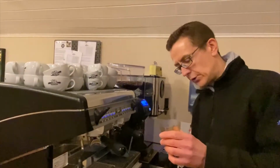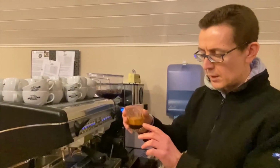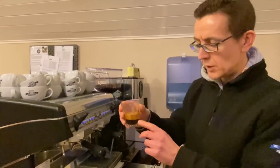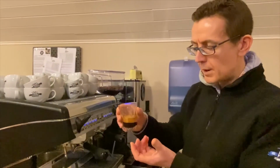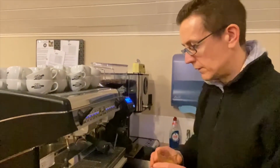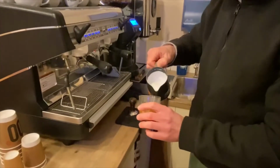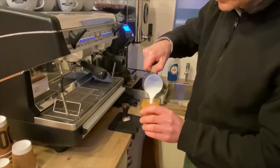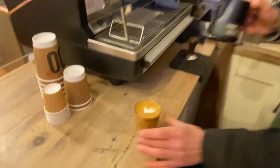By the way, that's a good illustration actually. Because the coffee wasn't roasted too long ago, when we brew it, all the carbon dioxide trapped in the roasting process expresses itself as this layer of foam called the crema. And you can see just like a pint of Guinness, that's just going to settle given a few seconds. We'll just mix that in for now. We've got our milk right here, give that a polish, and let's just combine the two. And there's our Cortado, ready to enjoy.